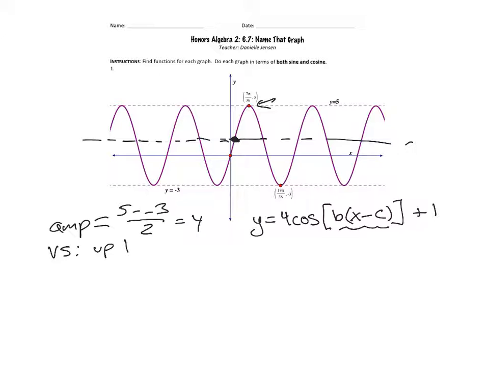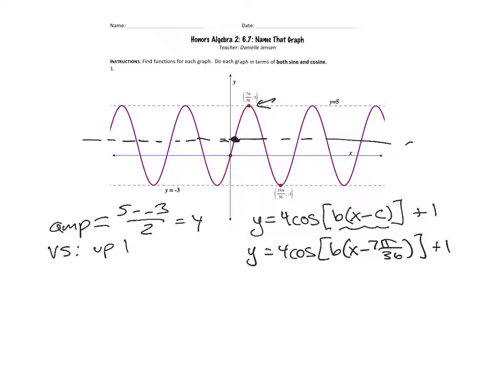When it's in this form, it means that after taking into account the period change, which is that b value, I'm shifting it over c. So in this form, I can put in the horizontal shift as 7 pi over 36. It means, after I take into account that the period has changed, I'm shifting it to the right 7 pi over 36. I'd use this form if I know that shift and I have that highest point, or some other point that gives me the exact shift.